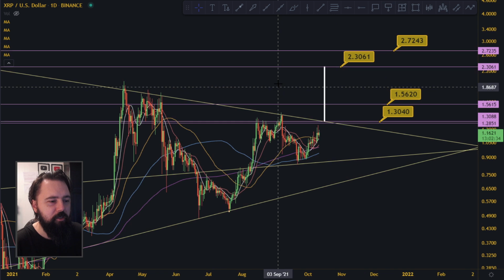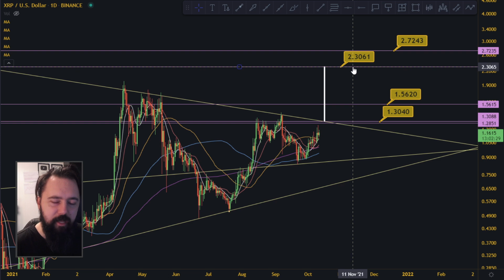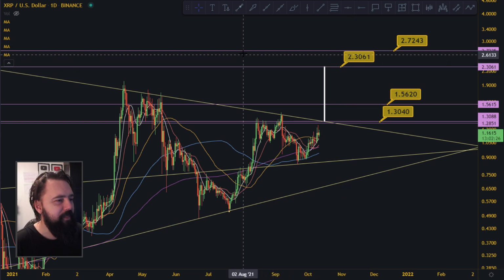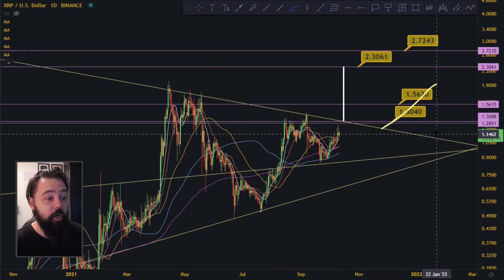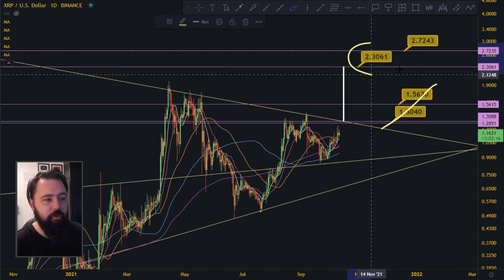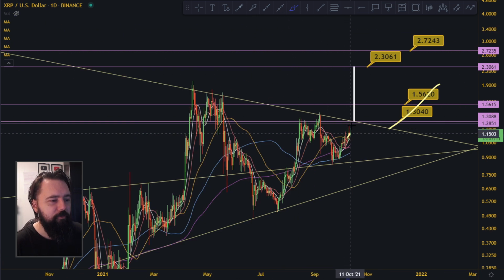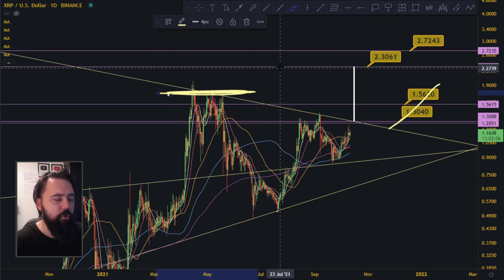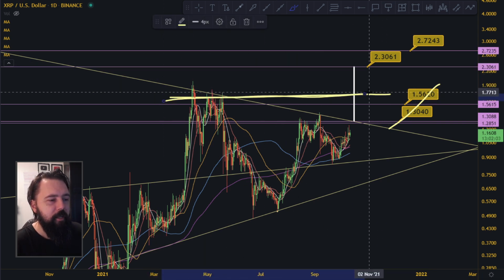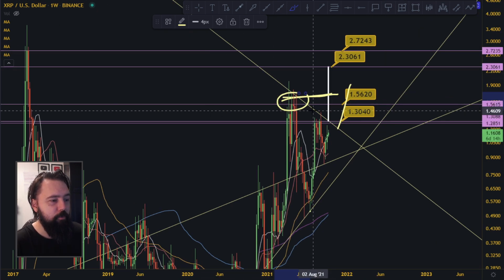And if we get to 2.3, it's gonna do a lot. People don't think 2.3 is bullish, but 2.3 is not enough. I mean, 2.3 is 100% up. That's nice. I like that. Everybody likes that, but they don't think that's enough. Now I'm gonna tell you why 2.3 is more important than a lot of other targets. Even this one, when you get here, this is almost booked in. The thing is, if you go up here and go to 2.3, you cross all of these tops up here, and once you cross these tops, you are getting very bullish, because if you go to the weekly time frame, you'll see these tops are very important.